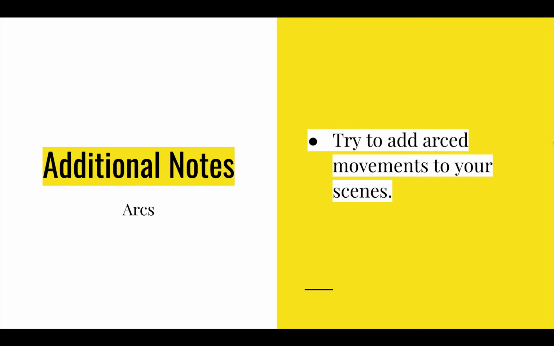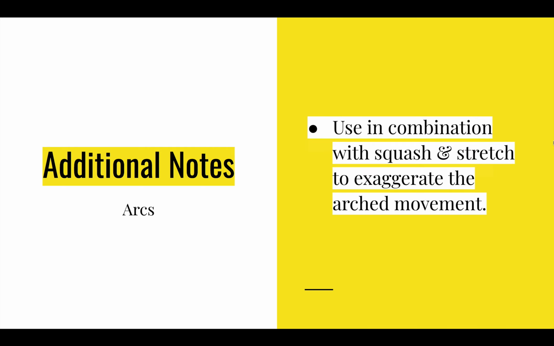As you plan out a scene, try to add arced movements to your characters and to their objects, if it's called for. Adding this arced movement is going to add a lot of visual interest and natural movement to your overall animation. And you can do this by combining it with squash and stretch to help exaggerate that arced movement. Alright, let's do a demo to show you how you can easily add arced movement within the software.